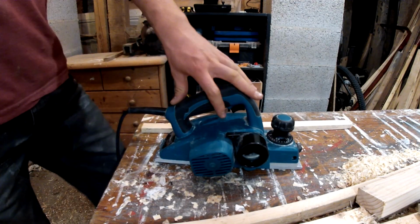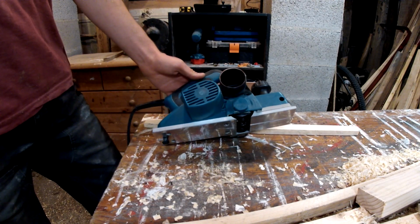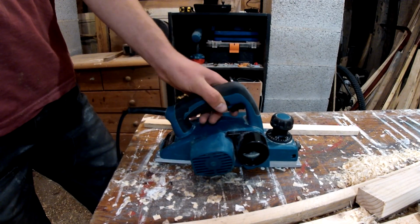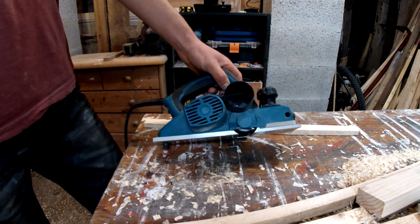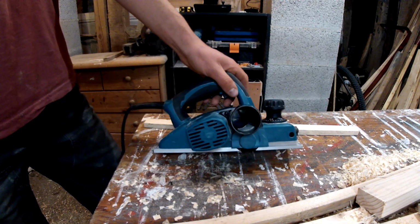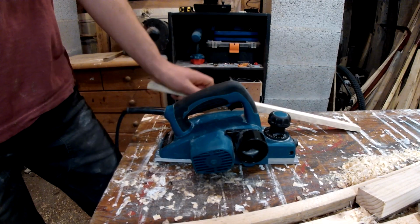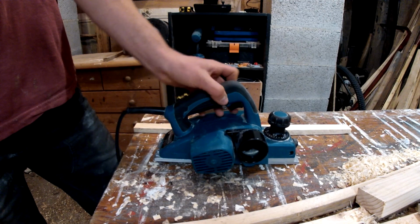So this is a pretty nice planer, at least I think. It's well built and it leaves a nice finish. It has decent power. It's precise. Now, most of the precision and also the surface finish of the wood that a power planer is going to give you depends on the guy using the planer and also how sharp the blades are.